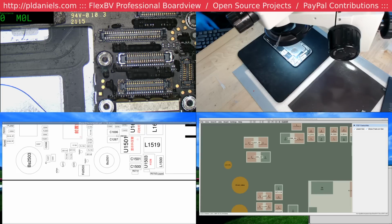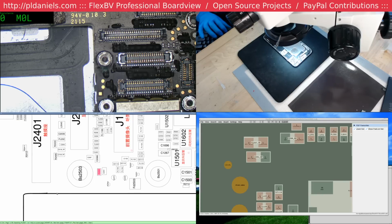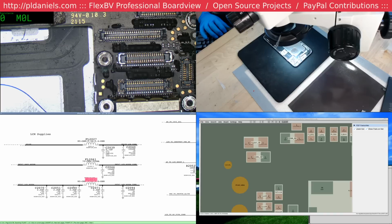But the thing is, if it's got an RF suffix, then you would think it'd have something to do with the RF section, and it doesn't. Does it? Let's have a look. FL237. Next one. Yes, it's 5. It's got nothing to do with RF. So I would say the schematic is correct in this instance.